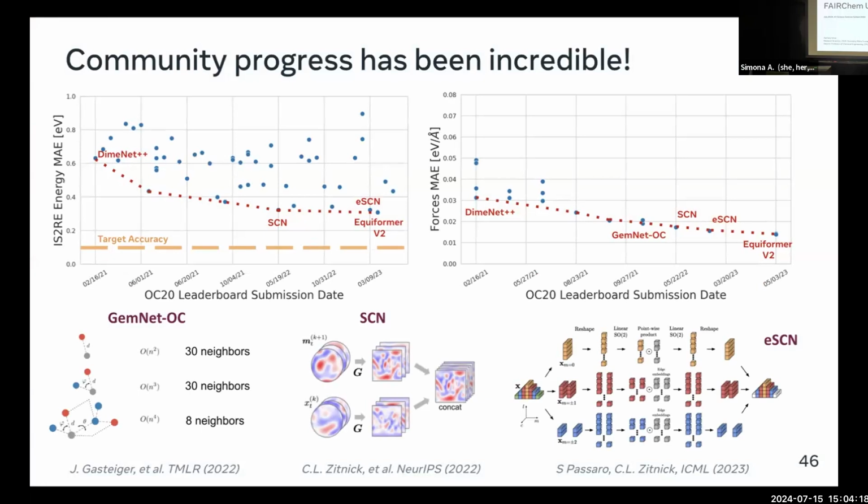The current one at the top of the leaderboard is this one called Equiformer V2, which I'll touch on really quickly. I think Tess Smidt is also going to give a little bit of a discussion about Equiformer. One of her students, Yilun, was really part of that work too. And a lot of this has been making these models larger, fancier, better representations, dihedrals, fancy ways of doing convolutions in spherical harmonic space. But the field is moving really quickly.